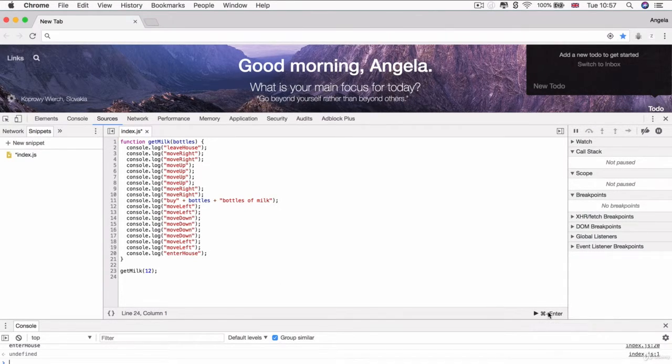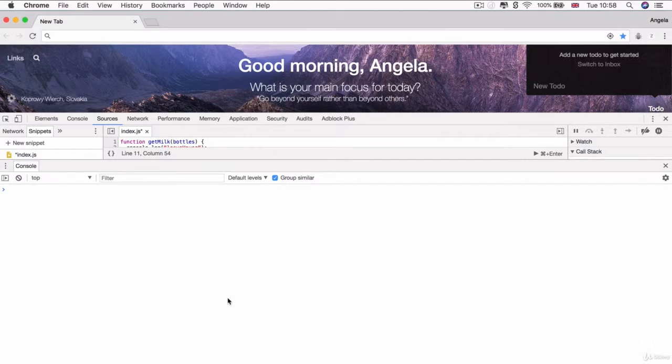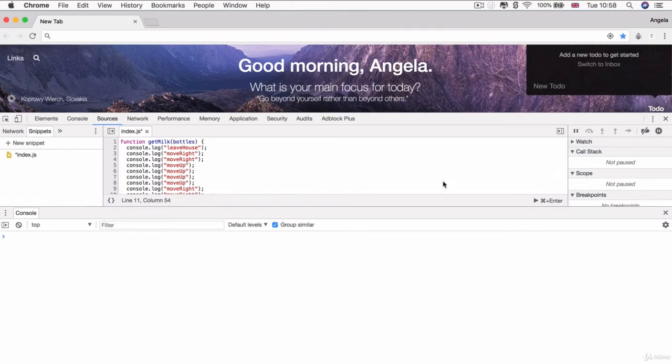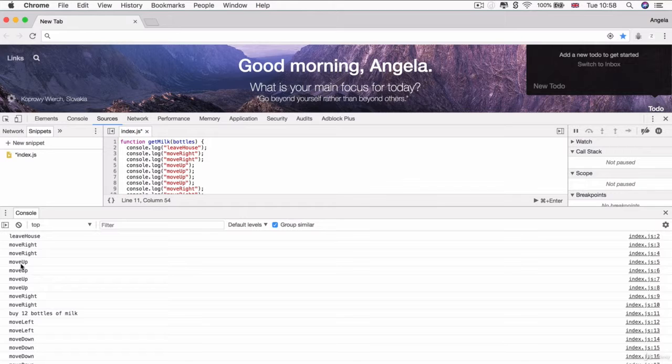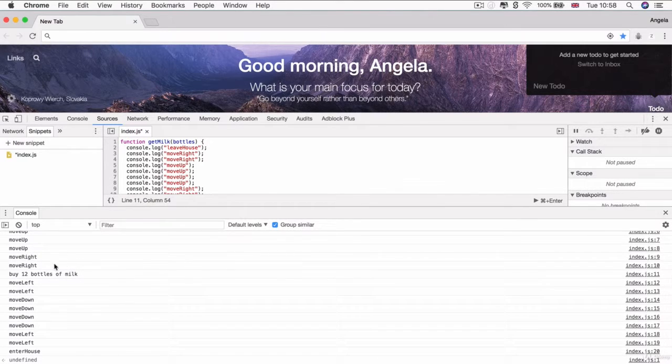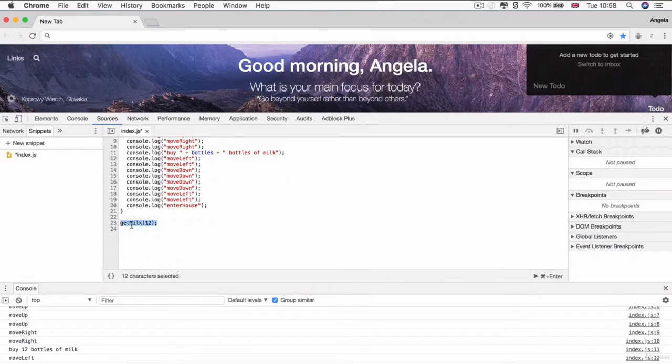Now, once I hit run, you'll see that bottles now takes on the value of 12 and it gets placed inside this console log statement. So now if I hit Command K or Control K on Windows to clear the console and I run the code inside my snippets, then you'll see that in addition to carrying out all the other commands, it also says buy 12 bottles of milk, and that 12 comes from the input that I used to call this function getMilk.